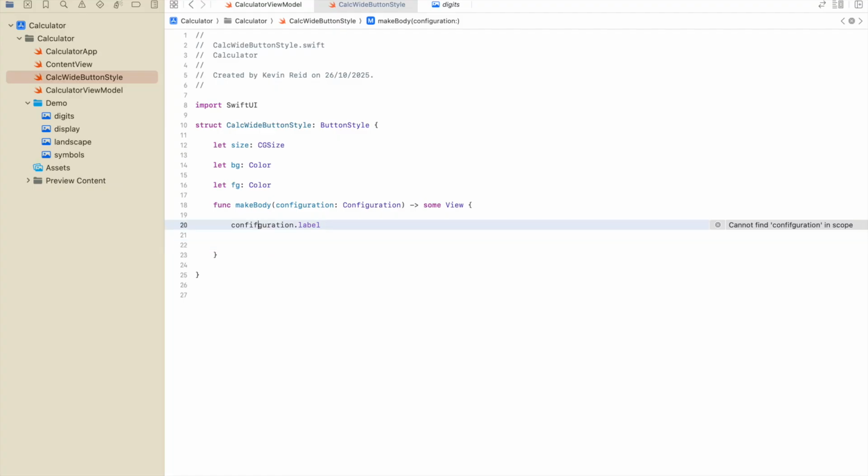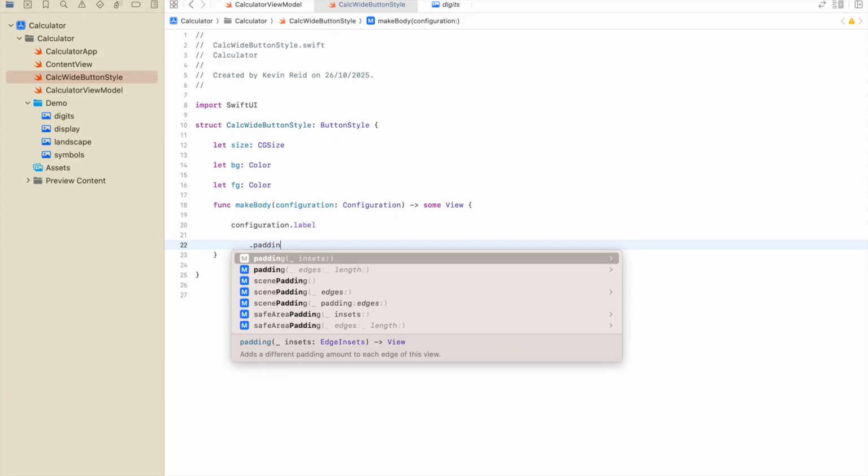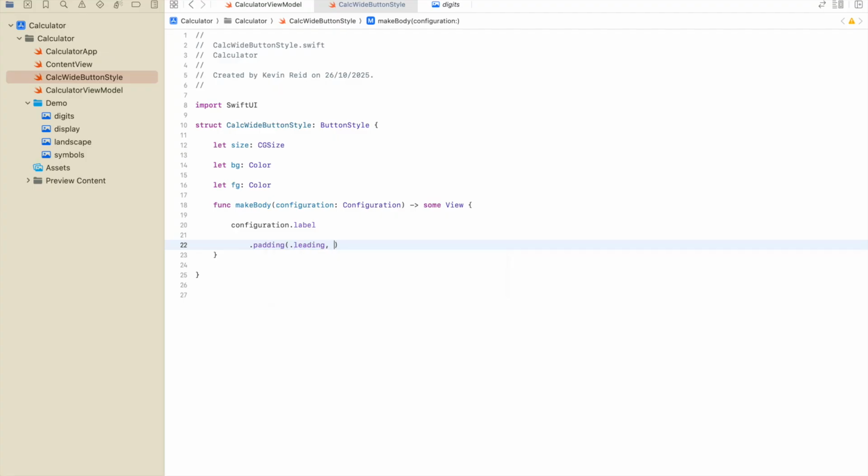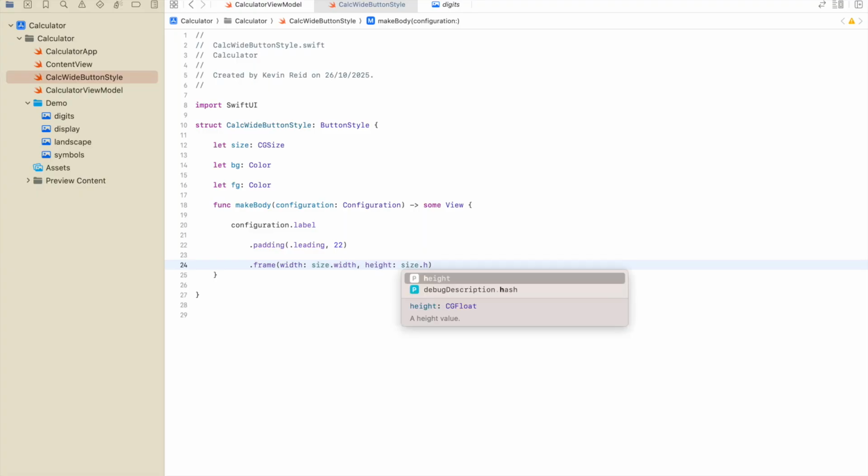That should be configuration. And then we need padding, leading 22. That will push the text a little bit to the right. Frame, width: size.width, and height: size.height.